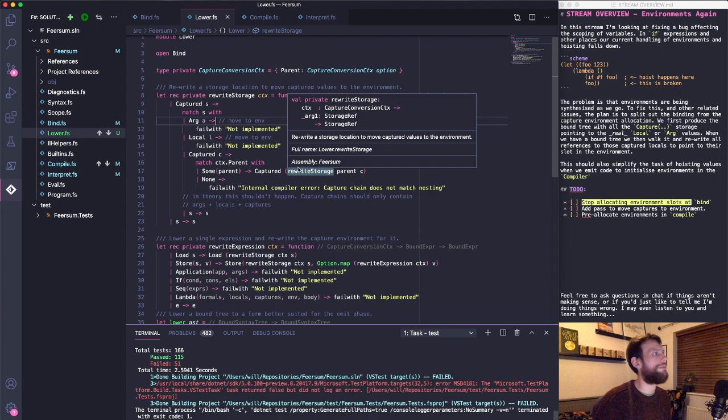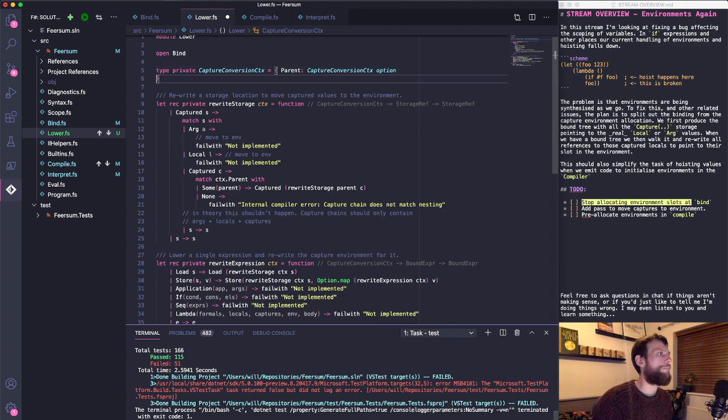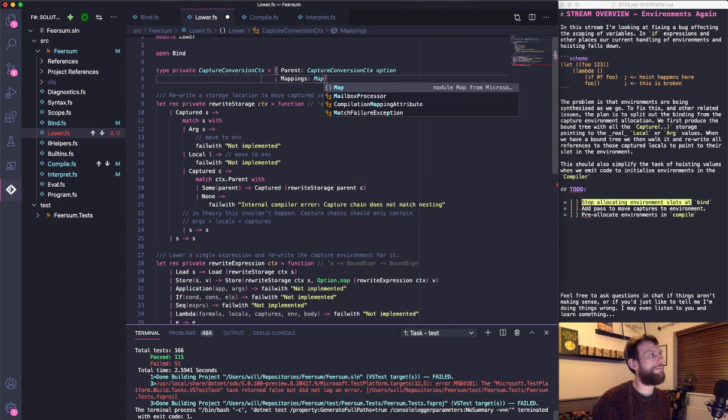So I think we'd have a mapping on the capture conversion context, and the mapping would go from storage ref to storage ref.